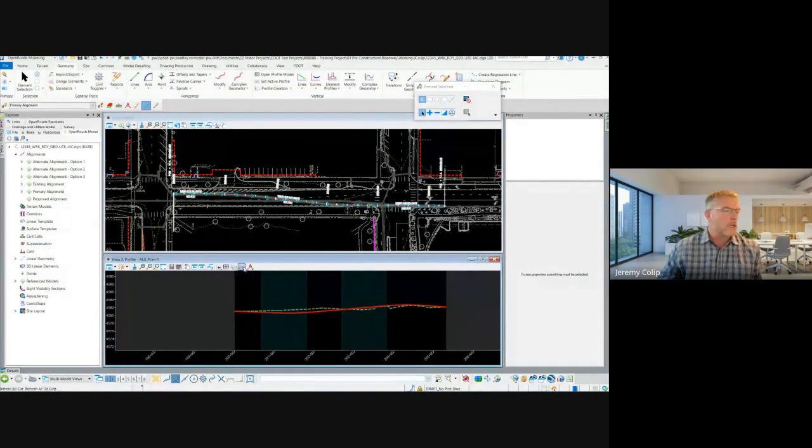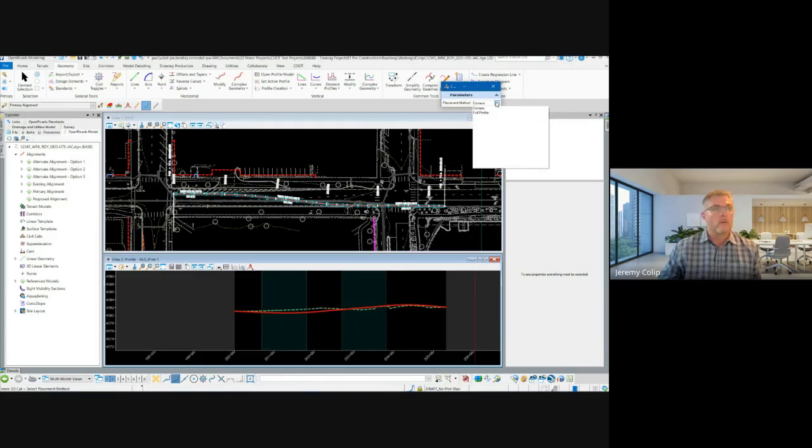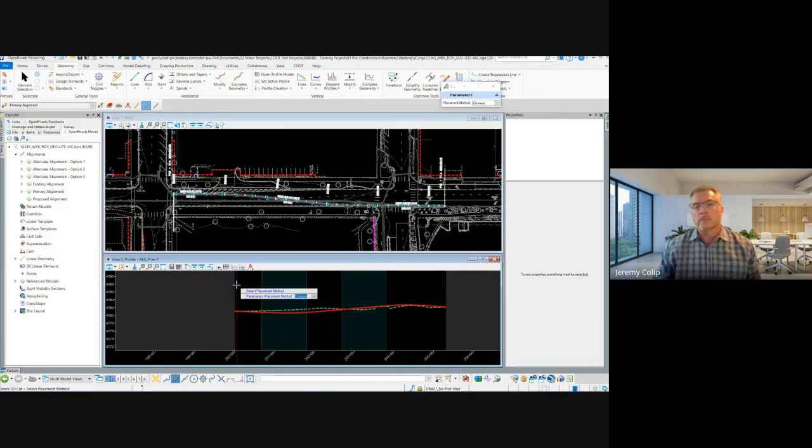I have my 3D cut buttons, which are next to my annotation button down in the window here. I'm going to pick 3D cut, and then it's going to say, okay, by corners or full profile. I always do by corners because if you do full profile, depending on what you have in your file, and there's 3D elements, and those 3D elements can be anything as far as a 3D solid that's drawn in MicroStation or drainage and utilities or any other 3D element that has that information with it. So I will go ahead and do by corners.